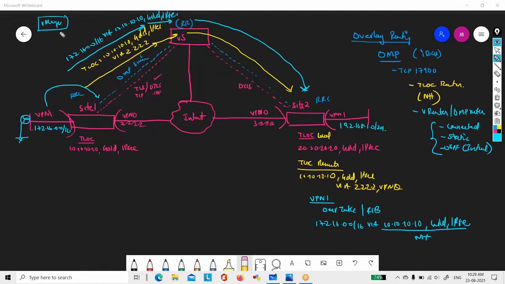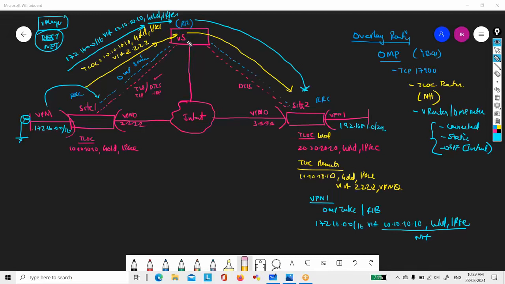And on vManage, there are default templates or policies which are available, and these are pushed to the devices by REST API. If it is a Cisco CSR router, I have seen it happen by NETCONF. So they use RESTCONF or they use NETCONF. This automation is done. So vManage will push these policies to the respective devices, like vSmart.